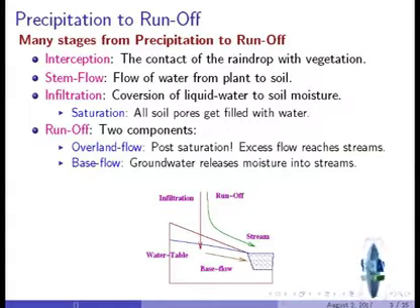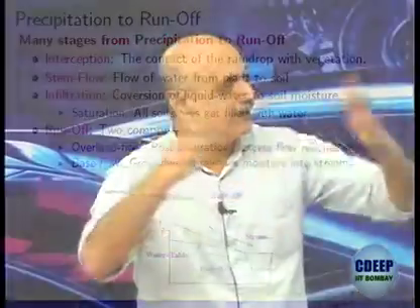So if you see what happens, a drop touches maybe a leaf or a stem or a reed of grass, it flows along that reed of grass, enters into the soil, becomes moisture, finds empty pores and settles down in those empty pores. And once those empty pores get filled, it is like a cup of sand. You can keep pouring water into that cup of sand, eventually all the pores are going to get filled and then the cup of sand will start overflowing. So what has happened is that the cup of sand has become saturated. So what does saturation mean? That all the voids in that soil structure have become full. Is that clear?